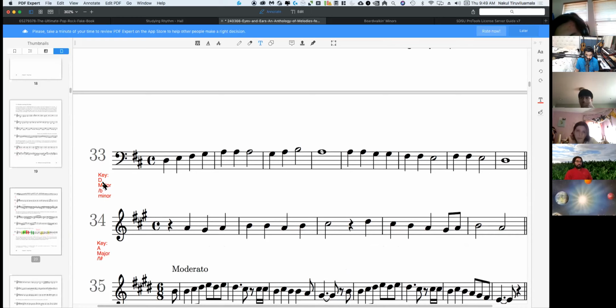Now, if we were to try to see if this was D major or B minor, one of the things we can do is check the first note of the song. The first note of the song is, well, what clef is this? If you thought this was treble clef, you might say, this is B. This is B minor. No, this is bass clef. So it's actually what note?